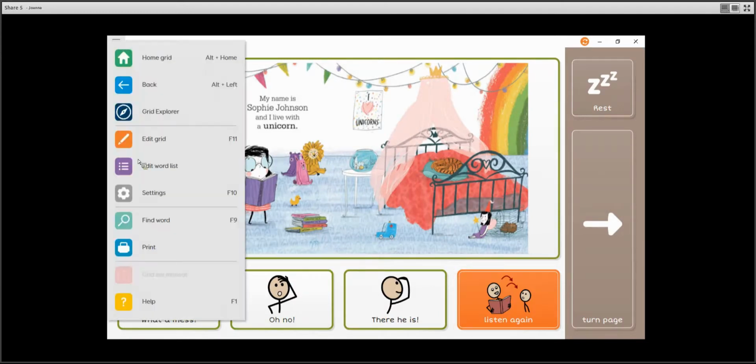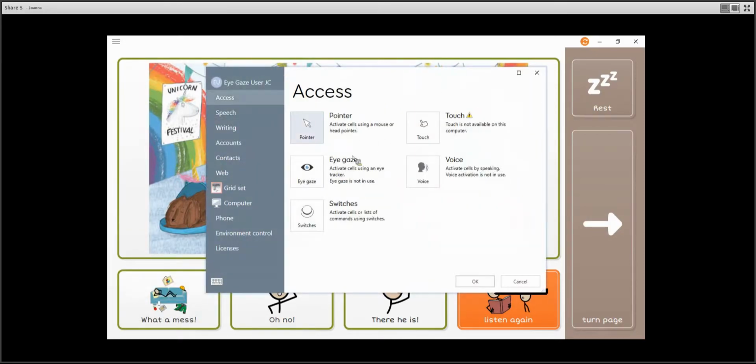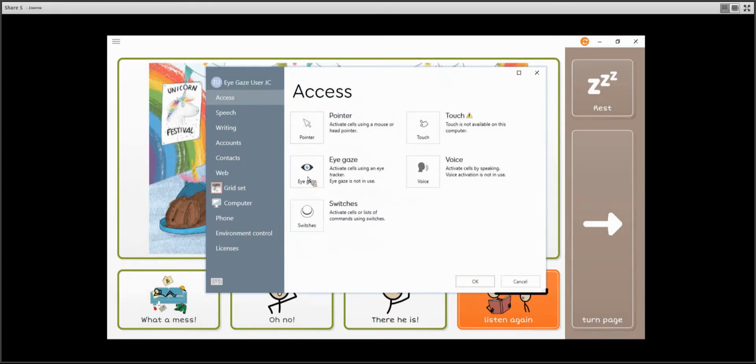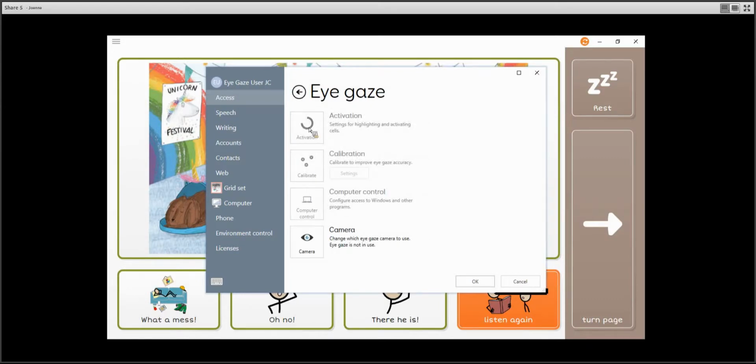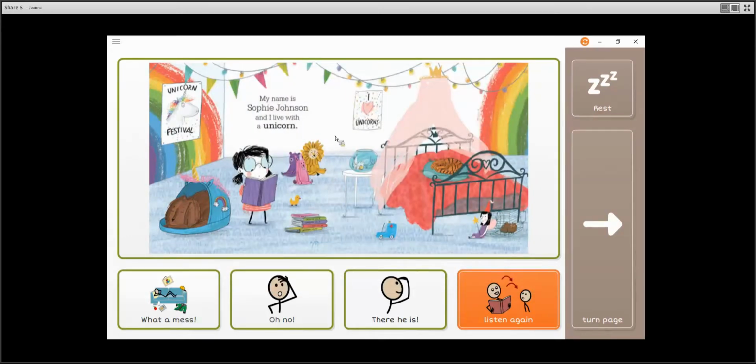And the really nice thing that I tend to do when you've got the eye gaze camera on is, oh, I can't do it on here actually, because I don't have an eye gaze camera on here, but if you go into activation and you go into feedback, you can turn on the eye gaze dot. That's really nice because when the learner is looking round the page, you can see the red eye gaze dot, and you can see if they're looking at the unicorn or the dog or the toys, and you can respond to where the learner is looking, as well as asking them, oh, can you find the cat? Where's the cat sitting? And see if they can find the cat on the bed.